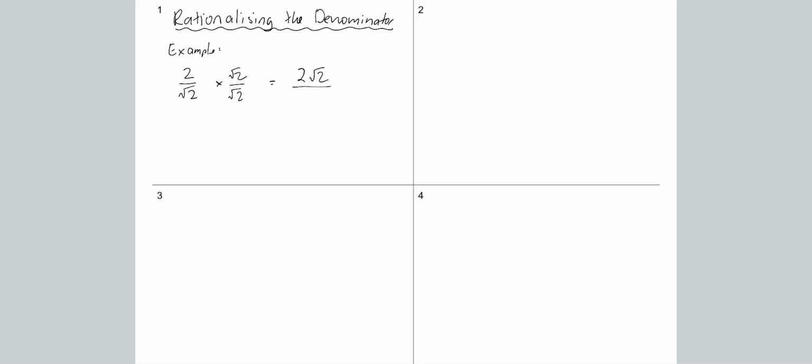And the thing you have to get used to, I have said this a bunch of times, but I know it hasn't quite sunk in for everyone yet. If you multiply a square root number by the same square root number, it's just the number left over. You can do it longhand to prove that for any number. So 2 to the half times 2 to the half is 2 to the 1, which is just 2. So it's always the case. So we can just do that. Weirdly, I hope you can see that there's a cancel down operation there. That's just equal to the square root of 2. So 2 divided by root 2 is the same as root 2. You can test that on your calculator.